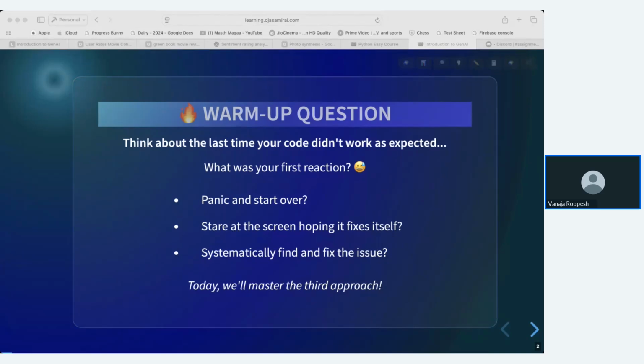You get panicked and start over, or you look at the screen hoping or praying to God it gets fixed automatically by itself, or you systematically find and fix the error. I'm sure you definitely take option number three, correct?